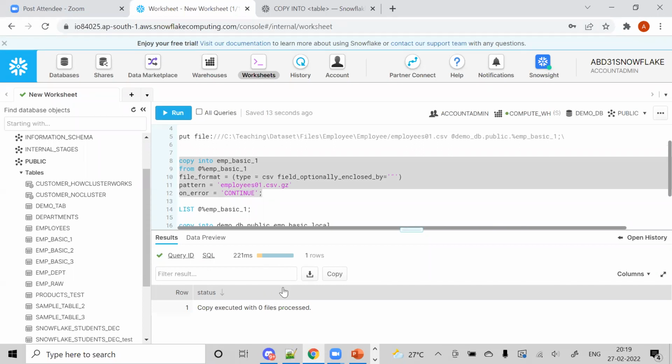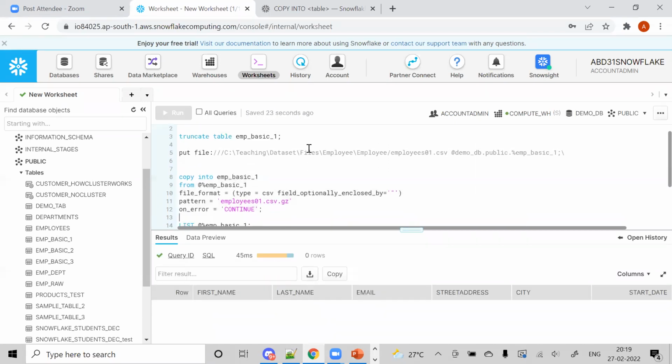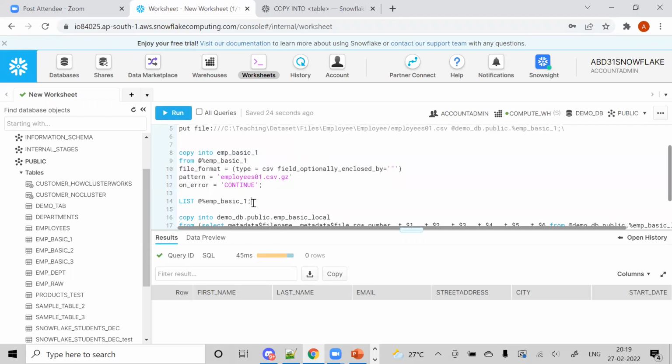Executed with 0 files. It's not recognized that.